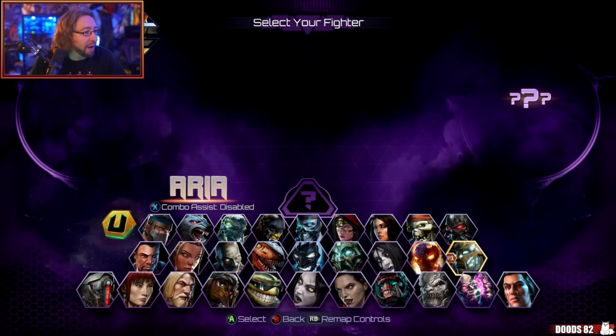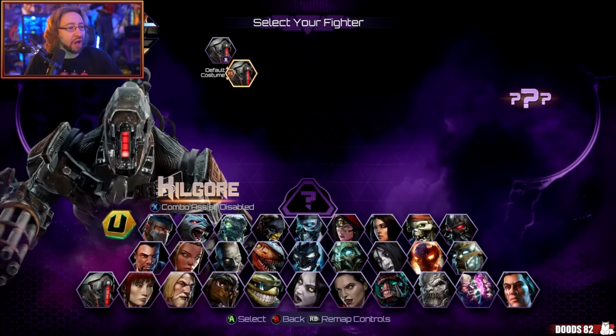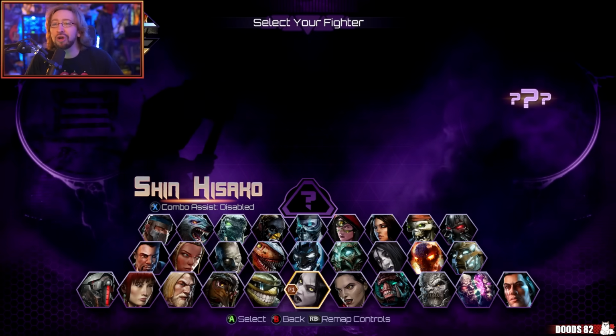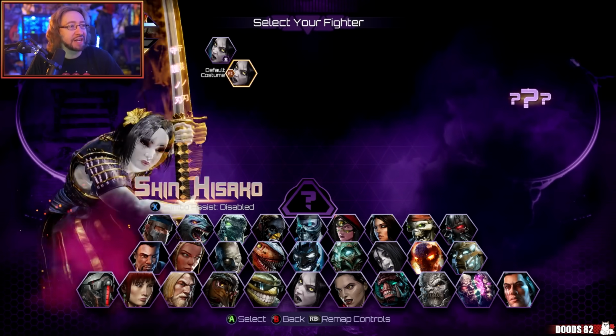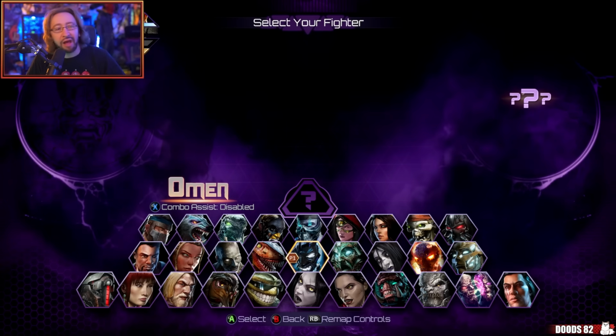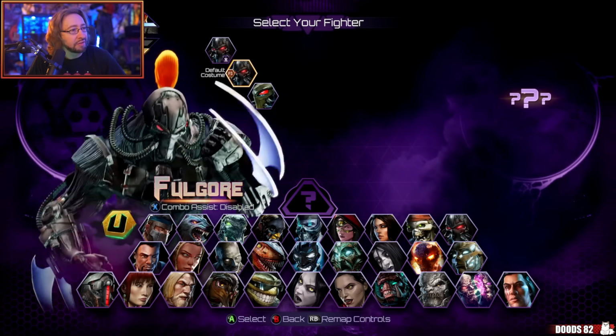Who's the bottom left robot? Exactly! This character's been in this spot the whole time. Y'all just never even saw it until now. This girl's been here the whole time. You've never even seen it until now. The Shin Hisako! I don't think we've actually seen these character renders anywhere else.